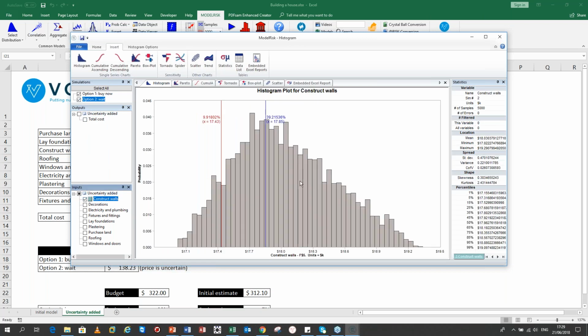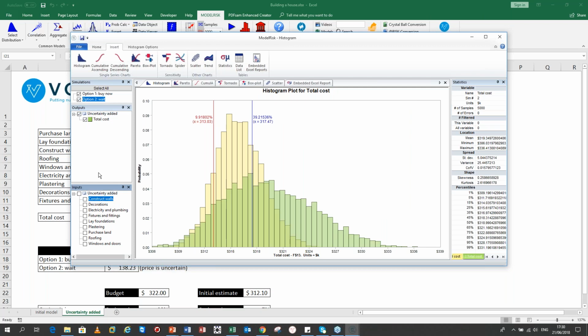So, constructing rule, you'll note that the distributions are exactly the same. They're overlaid one on top of the other because they're using the same random seeds. So that's a nice accidental, but a nice confirmation that the seed is working, because exactly the same random numbers have been generated for both scenarios for that variable. The only difference between them was going to be whether or not we buy the land. Okay, so we can switch it back to total cost, and the graph is a bit garish now.